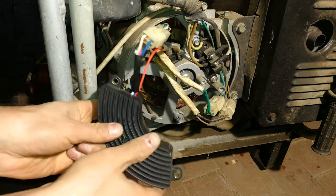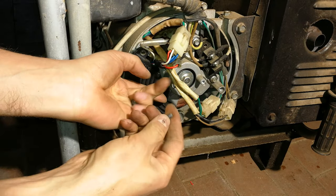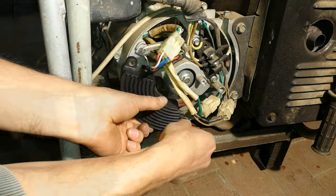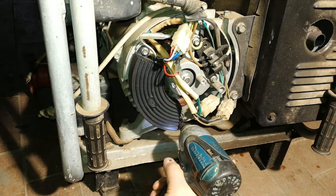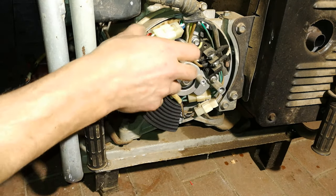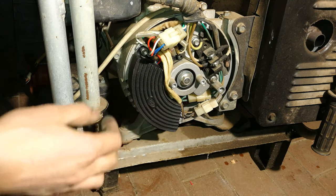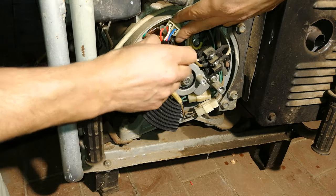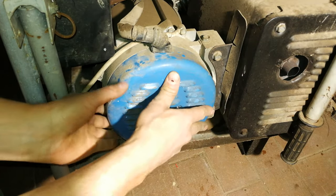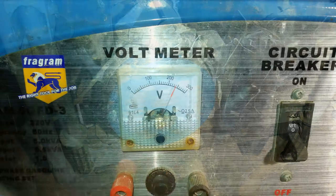Just make some space here and put this in. If you want, you could put some Loctite on the bolts — I noticed one was already loose when I opened it, probably due to vibration. There's a grommet here which fits over here. Just make sure nothing is going to get caught when you put the cover on — you don't want to cut through any of these wires, so bend them nicely.